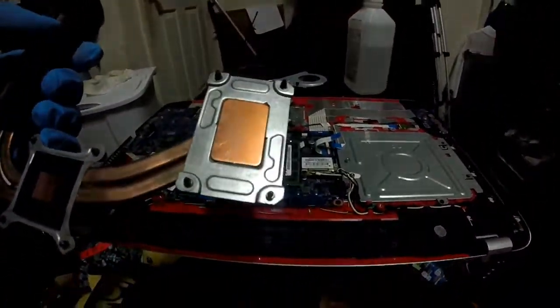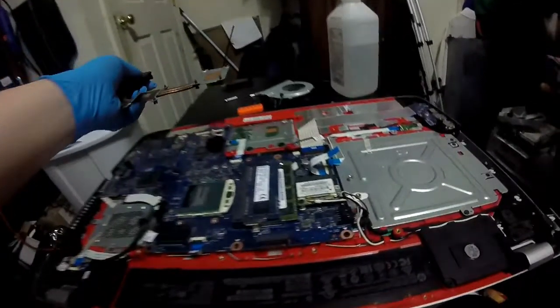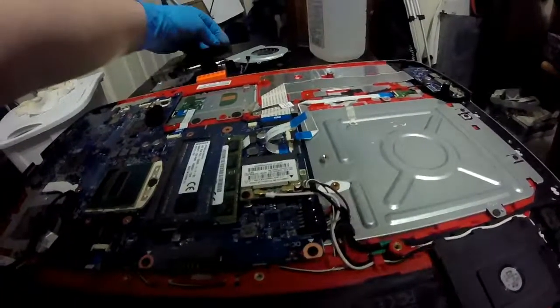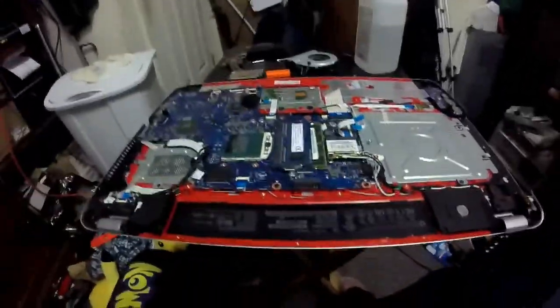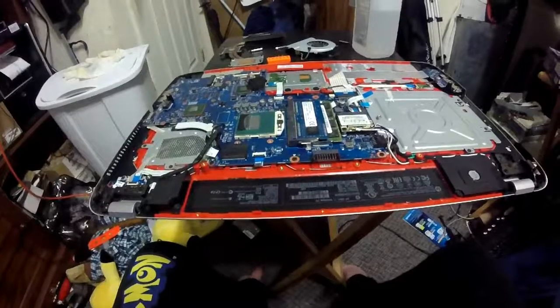Hopefully this solves the massive overheating issue where it jumped to 100 degrees Celsius, kind of like when I nearly nuked my gaming rig when my pump failed on my water cooler. I'll keep y'all posted on the next section. In 3, 2, 1.